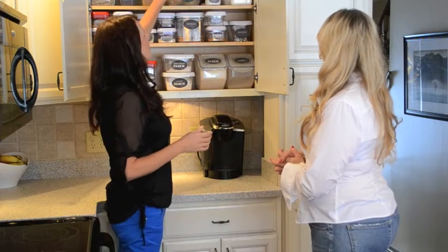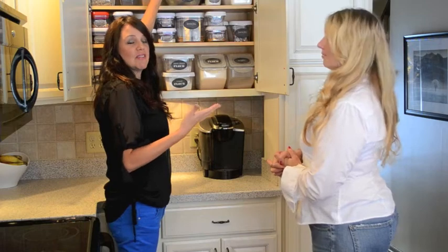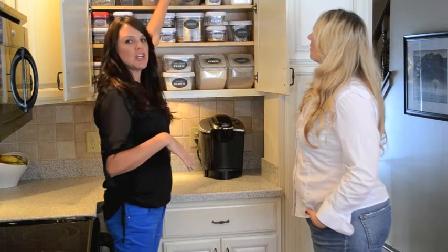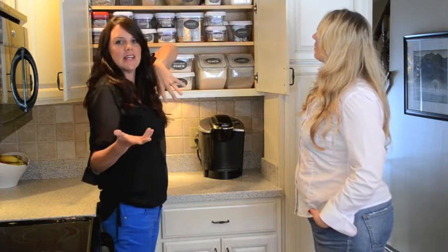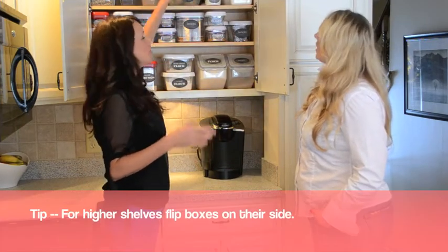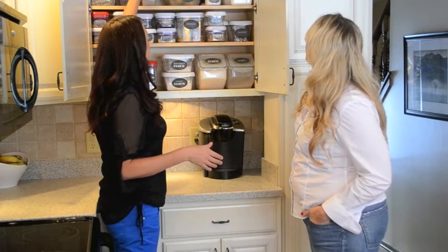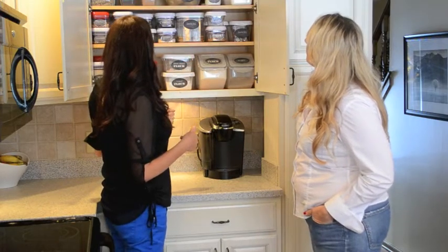shelf, this is really, we're tall girls, so this is even taller for some of you watching. I mean, we're tall, so this shelf was still a little hard for me to reach. So when there's something that falls in the back, you can't see it unless you have a stool. So what I did is flip boxes on their side so they see the label. You're still utilizing the space, but you can see what you have. And if it's something that's not super tall, then you can obviously leave it vertically. So that's what we did in this one.